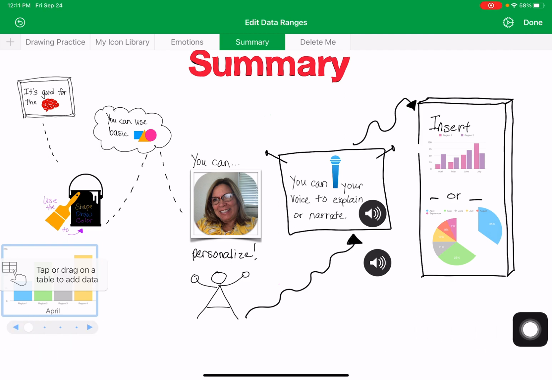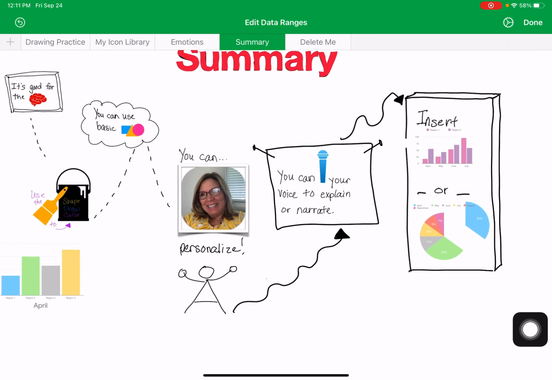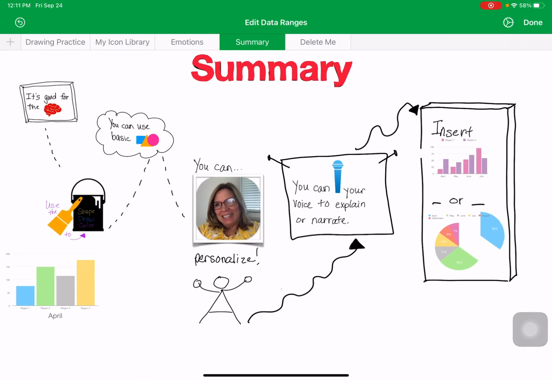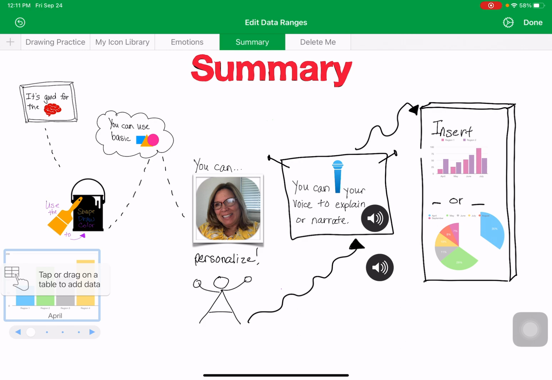So there's so many options you can use when you use Numbers. Not only is this a huge whiteboard, but look at all the different media options you have. And for somebody who can't draw, this isn't bad. And your students will be very proud of it as well. So I hope you enjoy Numbers and sketchnoting.